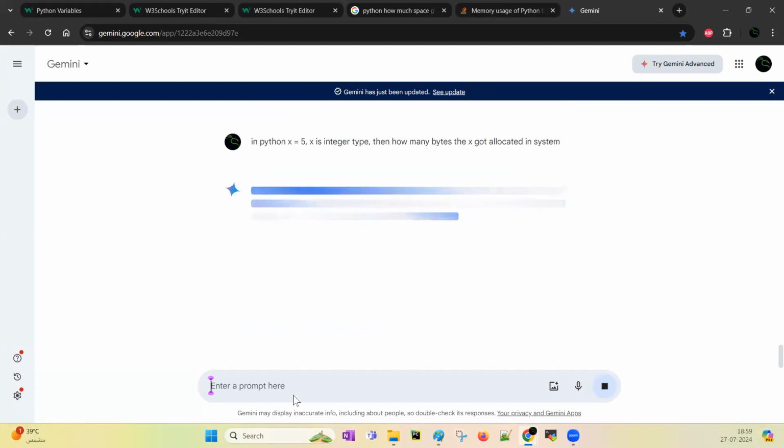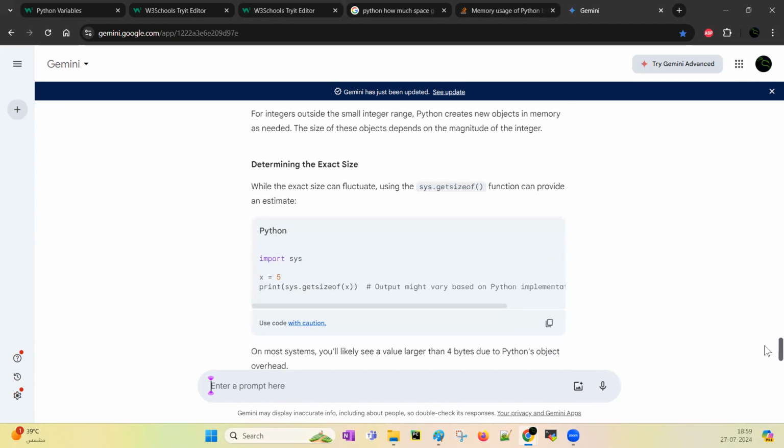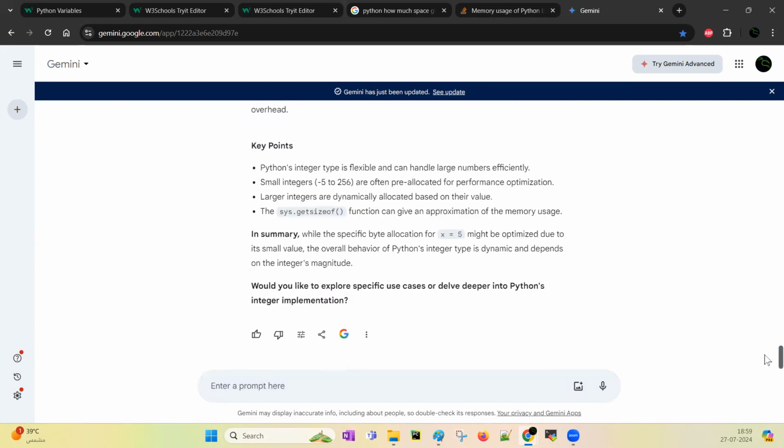Whenever we write the integer type, it will vary depending on the Python implementation of the specific value. So we have to write print sys.getsizeof(x), then it will be according to the base, and the pre-allocated space covers minus 5 to 256.